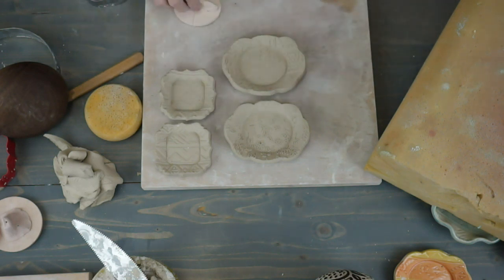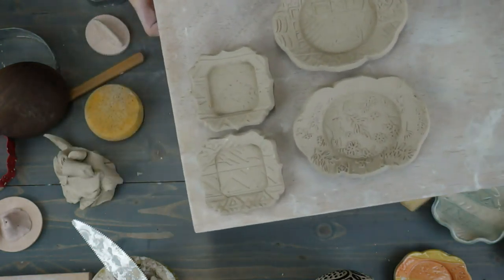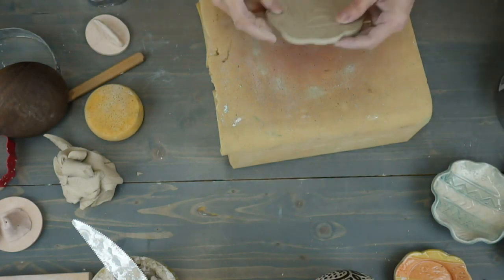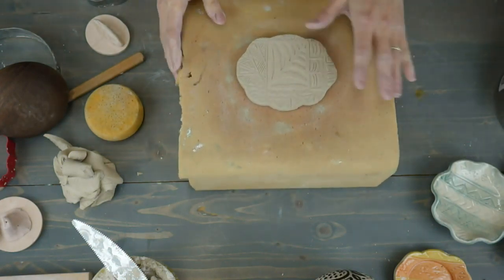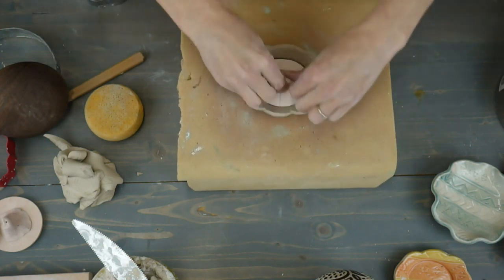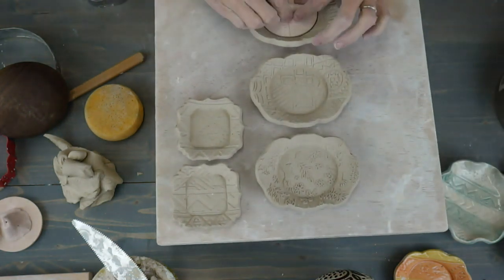And we'll do another. So look how cute. Now all these edges on these trinket dishes will need to be smoothed out after they've sat a bit. So usually tomorrow I will come out the next day and I'll smooth all the edges. We'll press that down good. Got our board right here.